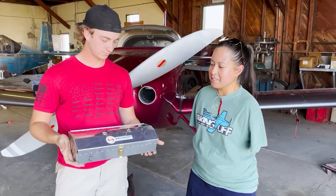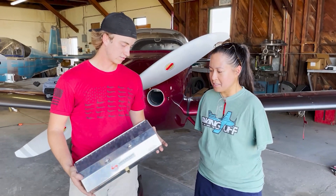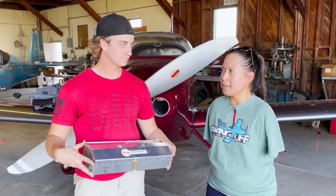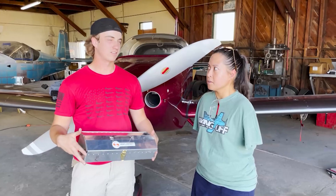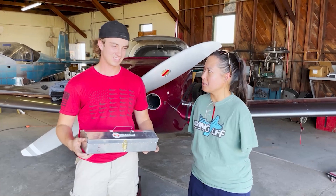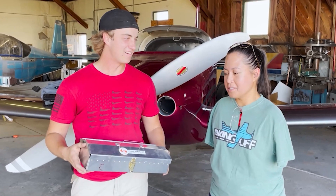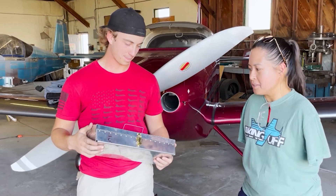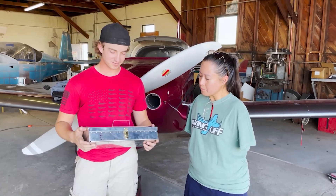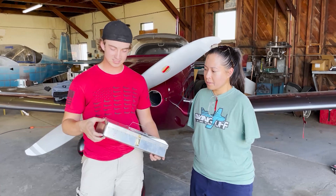I am admiring the rivets because that is obviously what today was about — learning about riveting and seeing what it's all about to put an airplane together, which is pretty incredible. I'm here with Chandler, who has done around 20 airplanes now, all RVs, and he was basically not even 21 when that all happened. He's now working on another RV-14. Pretty incredible for your young age, and it was awesome that you were teaching us today all about the riveting process.